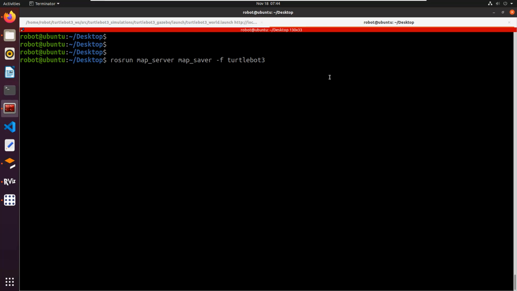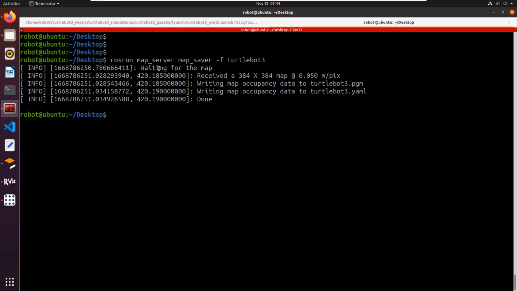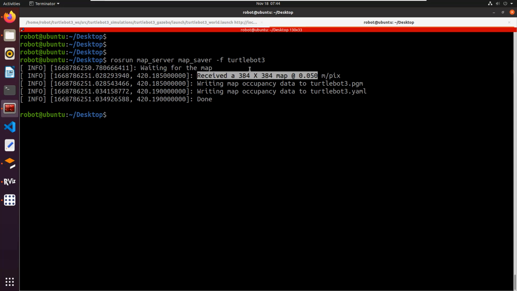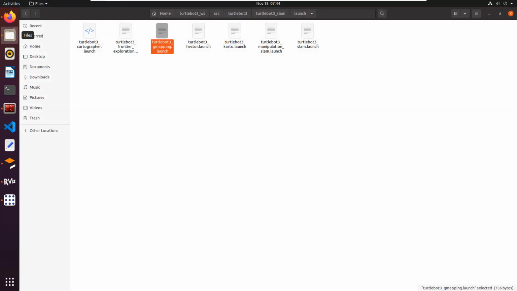If I press enter, you can see it is waiting for the map, and received a map with a dimension of 384 by 384, writing the map occupancy data to turtlebot3.pgm and to turtlebot3.yaml.